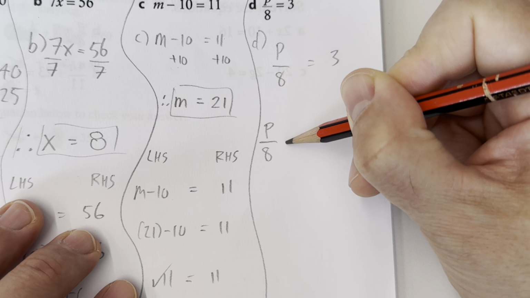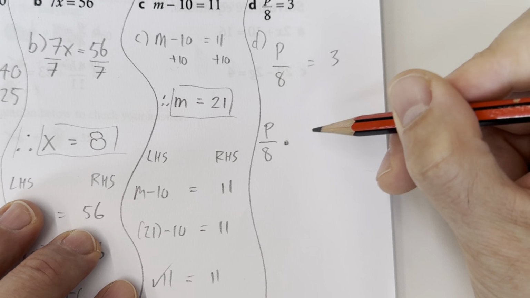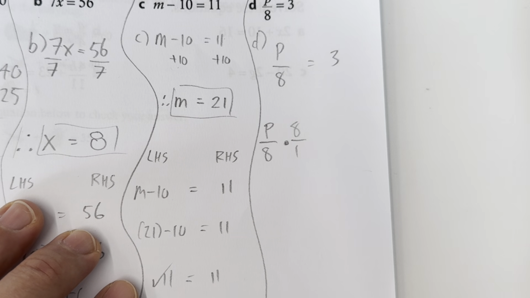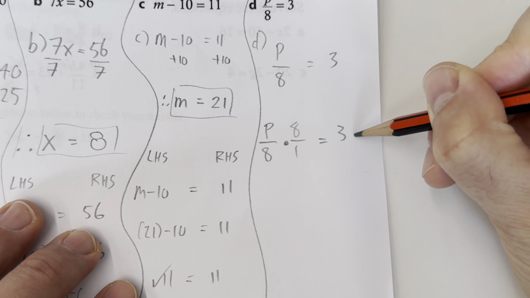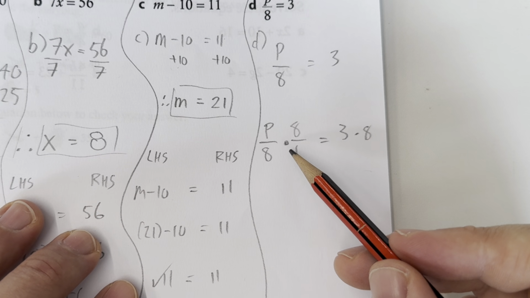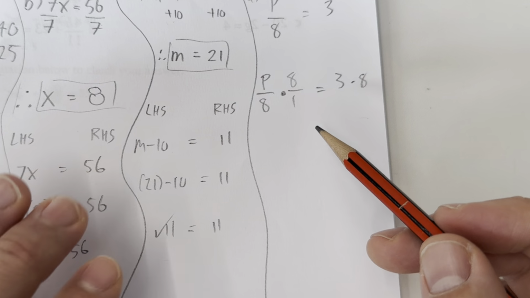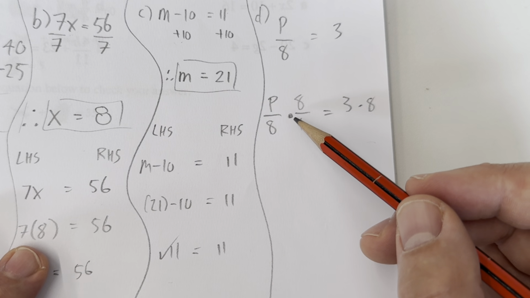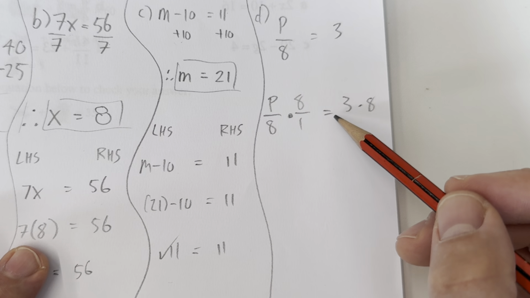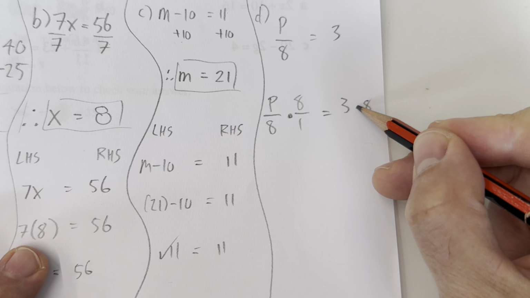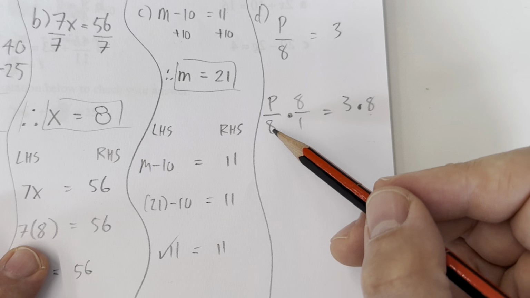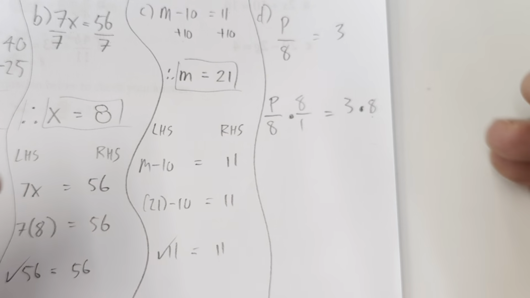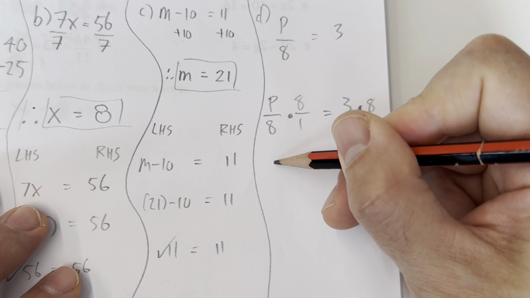P divided by 8. We're going to multiply by 8. And as a fraction, it would look like that. And this would be that, okay? So I multiplied by 8, and I made it into a fraction by putting the 1 on the bottom, which you can do to any whole number. I mean, any value, really. And then multiplying over here as well.